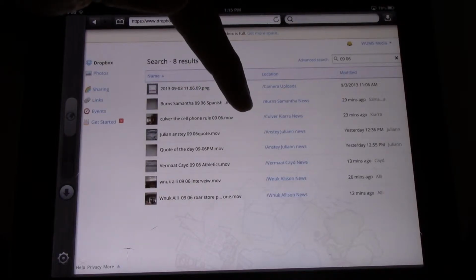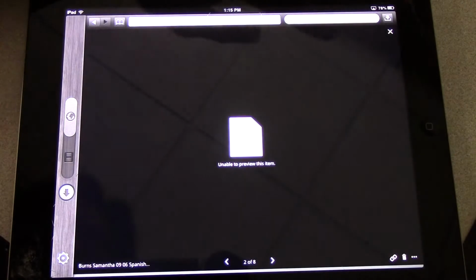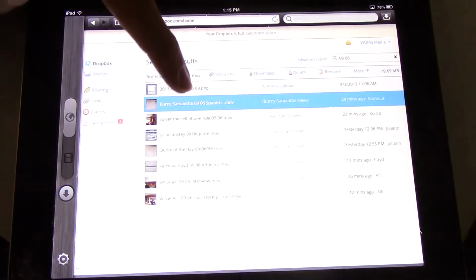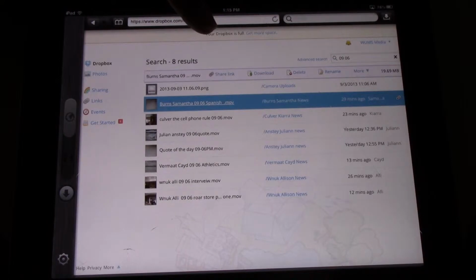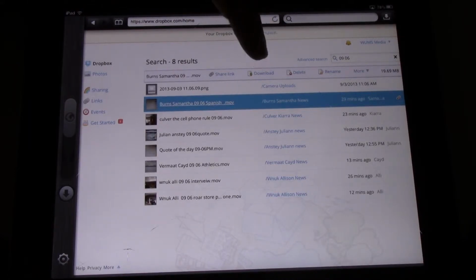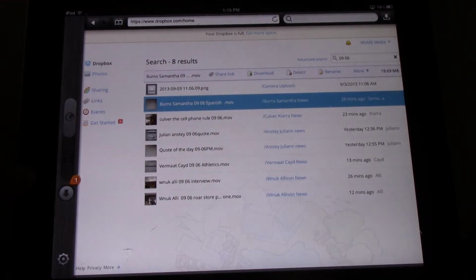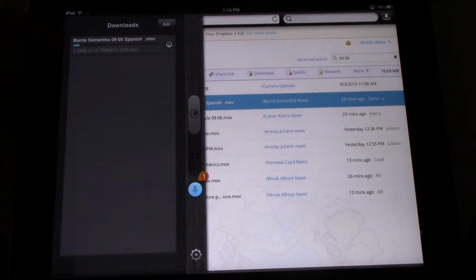To download them, I'm going to touch them, and then the line will turn a little bit blue, and then touch the link. I'm going to try that again. Normally what it'll do is it'll say download, and actually maybe I'm doing it wrong. Now that this line is blue, let me touch the download button right here. Download. Sometimes it's tricky to touch exactly that button. Now, it's going to ask me to download it, so I'm going to download that one. It's going to show that over here I'm downloading one. There it is, it's downloading.